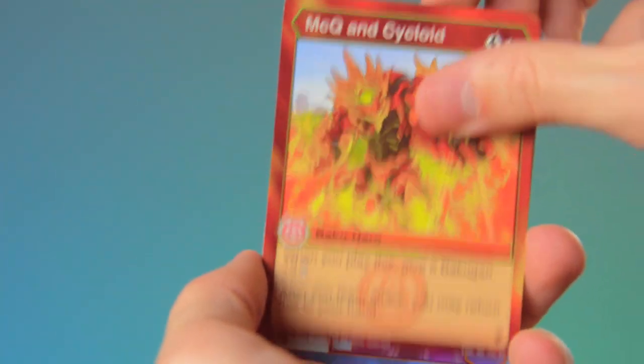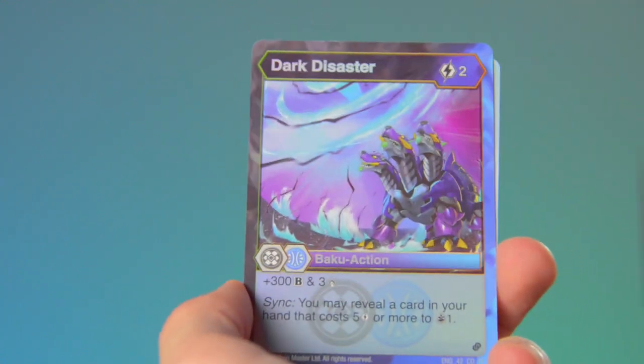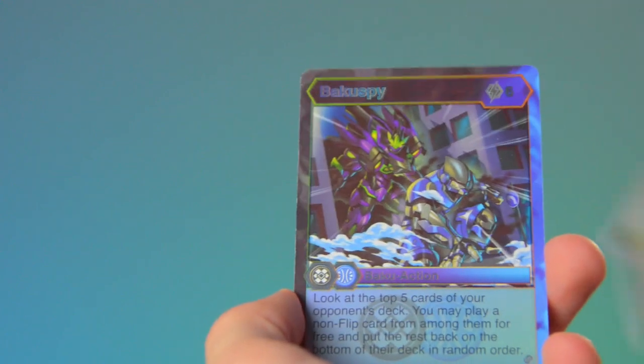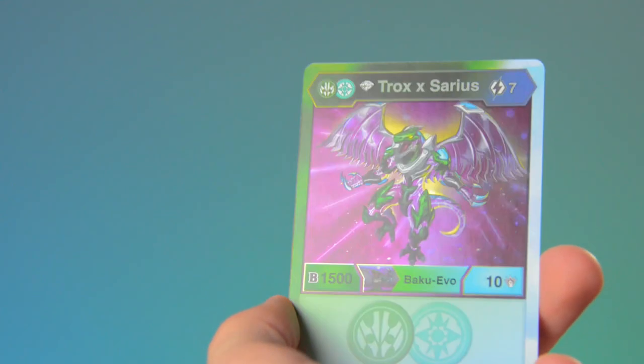Crack into you. McEwen Cycloid, Obscuring Evade, Dark Resilience, Dark Disaster, Back to Back, Dodge, Blaze, Loomis, Baku Spy, and a Hex, Diamond Trox, and Cyrus, with Pyrus and the Ultra on the end. This is a Pyrus Cutter art.